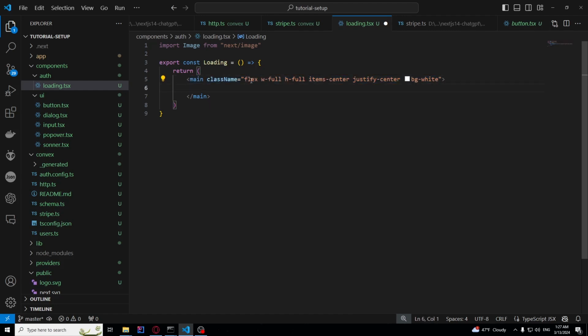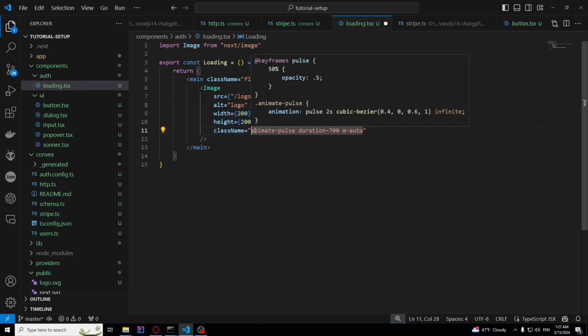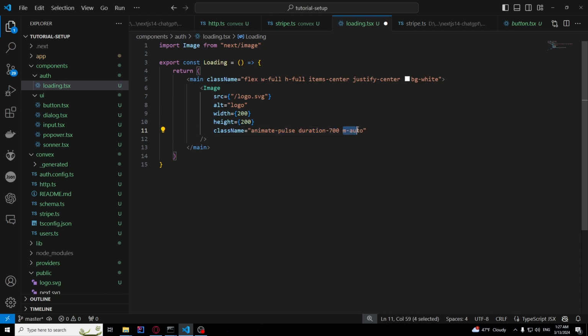If you don't know what this is, just ask ChatGPT. I will maybe explain it another time, not now. And then make an Image tag, and source will be logo.svg, alt logo, width and height 200, and also className. We want animate-pulse and duration-700, margin auto.